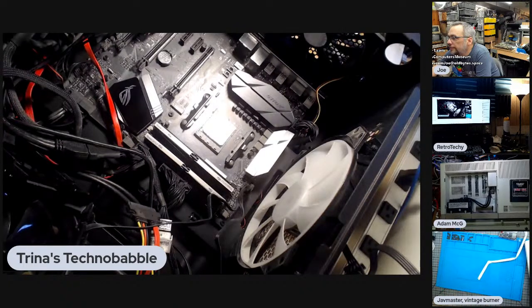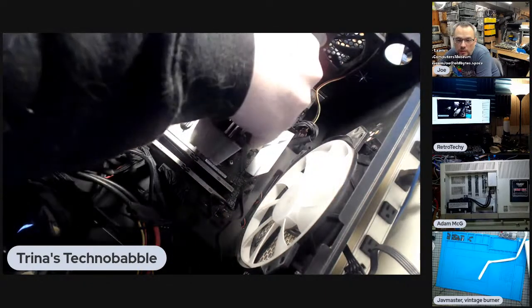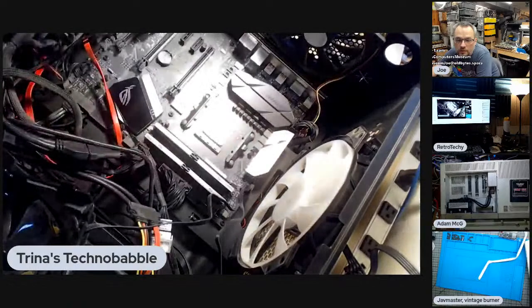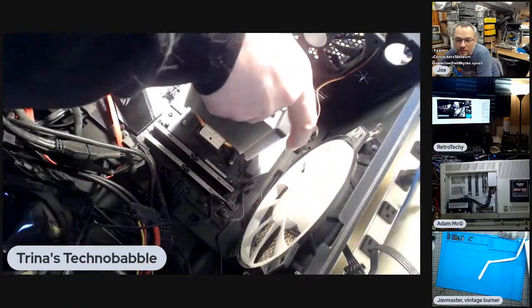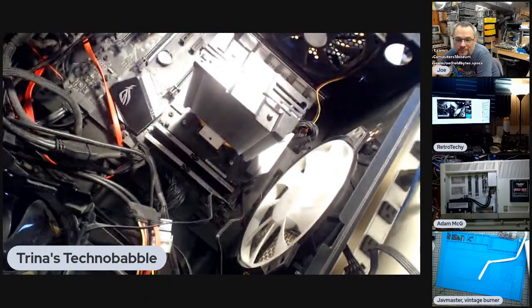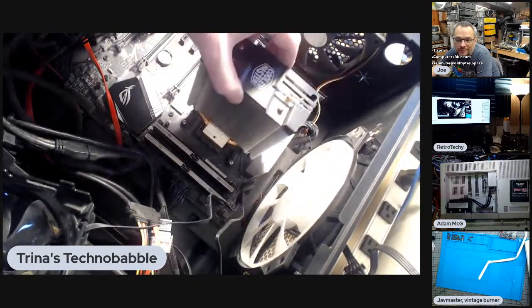I wish the keyboard worked. Anyone got an idea of how to turn this cooler around on the board? Drill some holes into it. Yeah, it should go this way. Are you sure about that? Yeah, that is the way it should be going.